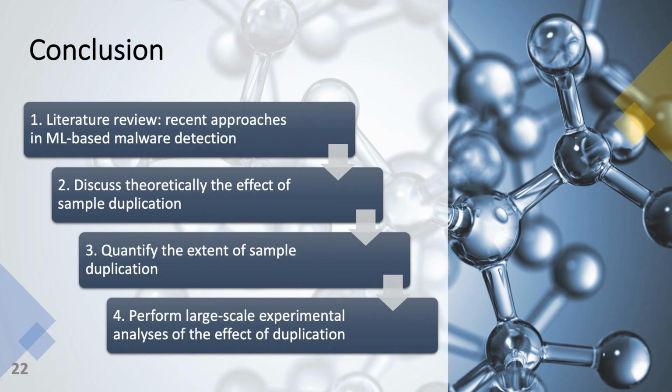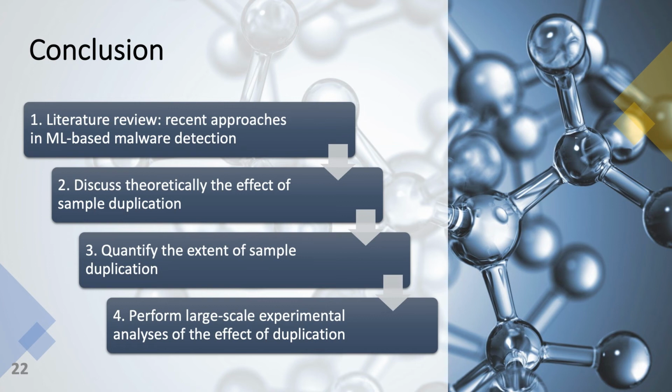Okay, now I will conclude this paper. Our investigation starts with a review of recent state-of-the-art approaches in machine learning-based malware detection. Through this, we identify some artifacts whose duplications in the datasets may not be obvious to experiments. We then discuss theoretically the possible effect of sample duplication on learning models. Then we quantify the extent of sample duplication in widely used Android malware datasets.